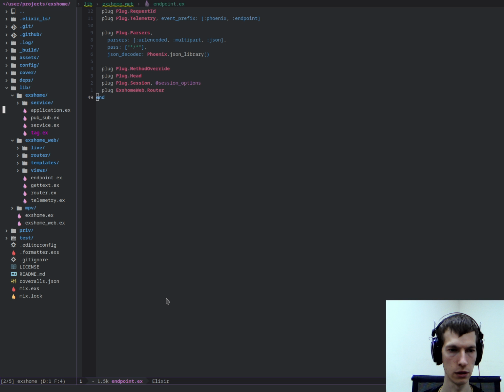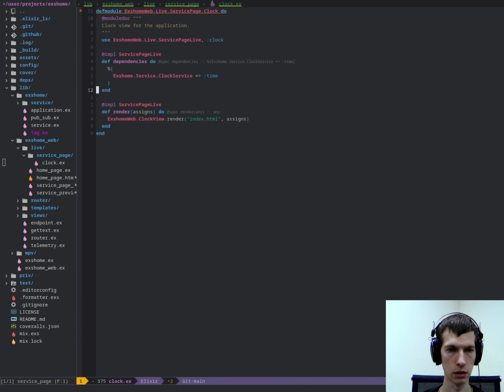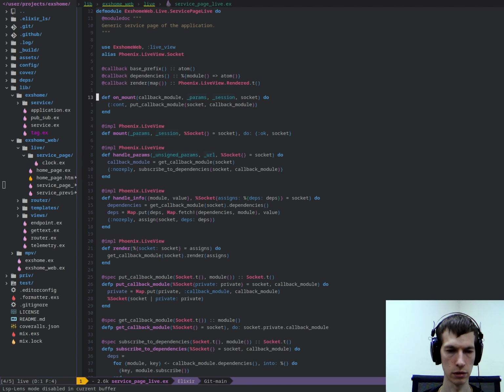Okay, where is this implementation? Clock. Not this, but service page. We have a handle info function which accepts module and value. Get a callback module, getting dependencies, updating them.